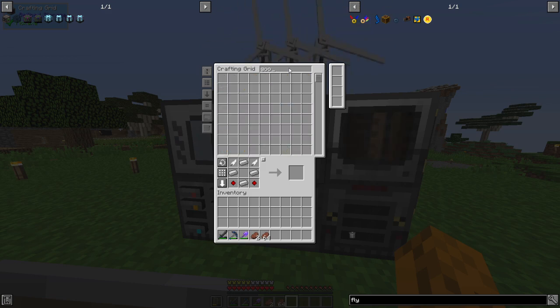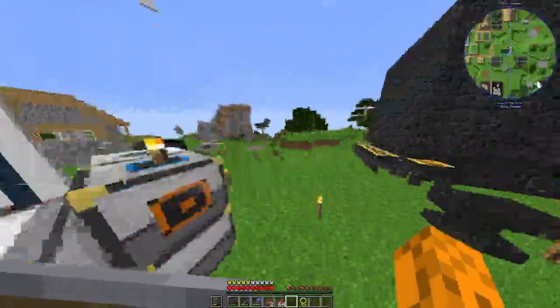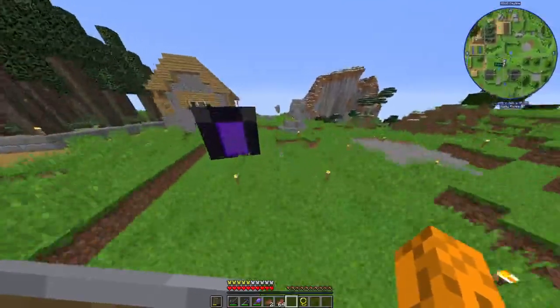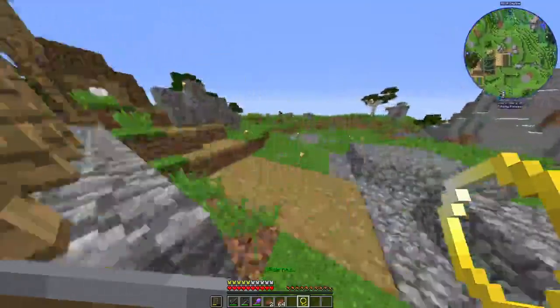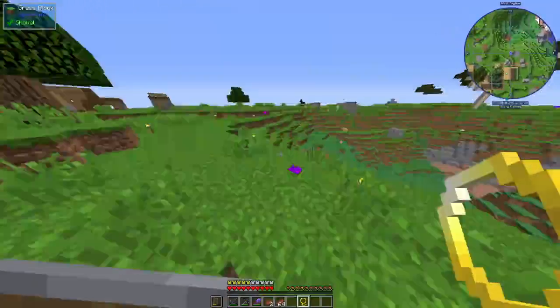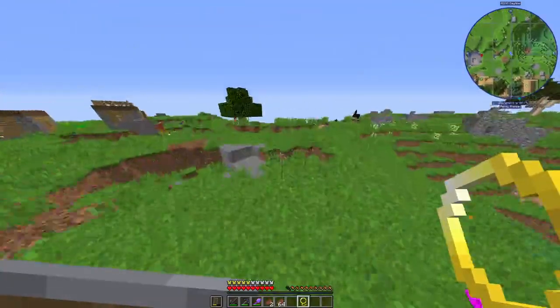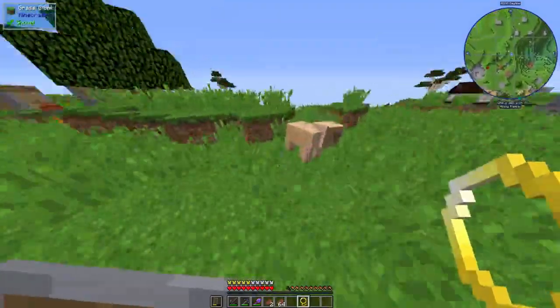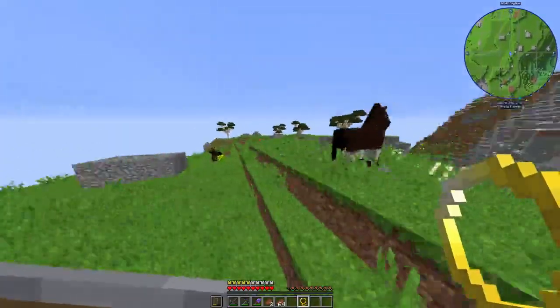Here, let me go get a golden lasso. Let's see if I can even make the squid ring. I probably can't. We also need to go find a chicken, though, too. Well, because I want it to try to fly. That would be nice. So then if I got lifted up in the air. But if we can find a chicken, we can try this.